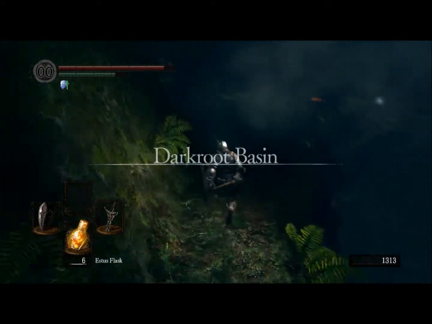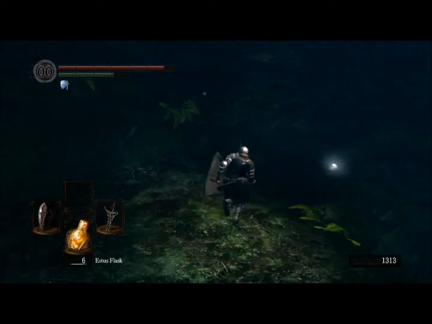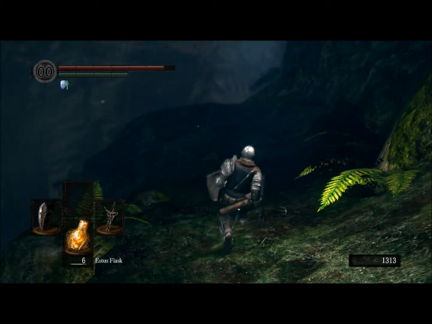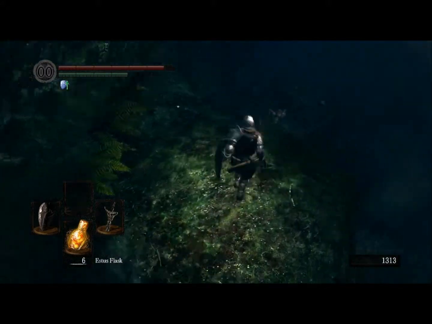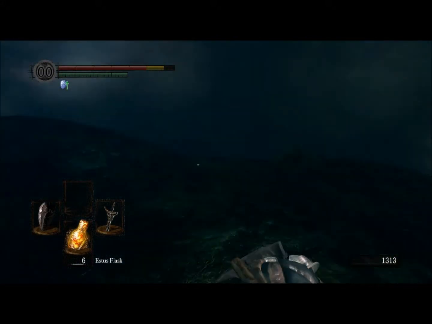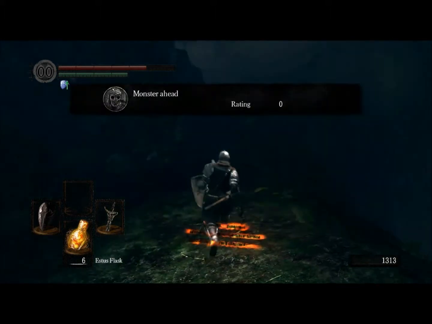Whee! Slow roll. Alright, yeah, see, so this takes me to Darkroot Basin, and this is where the Hydra's at. He's really mean. Yeah, I don't know about that. Knight ahead. Huh. There's the crystal guys. I wouldn't exactly call those dudes knights, but whatever. Second here. Okay. Monster ahead. Yeah, that's about right. Monster ahead, yeah.